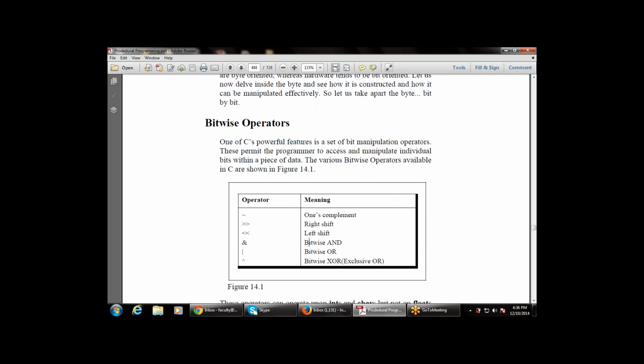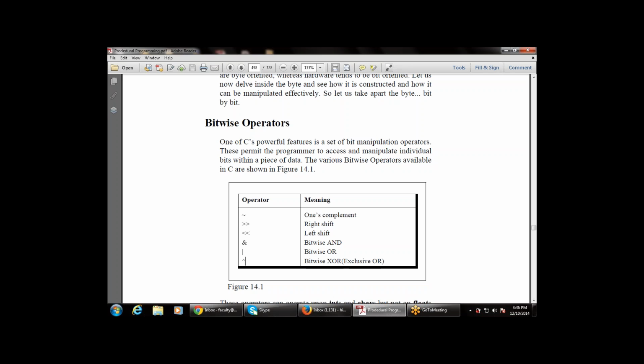Then bitwise AND, bitwise OR, and bitwise XOR, which is the exclusive OR operator. These are the operators we can use to perform operations on the bits.